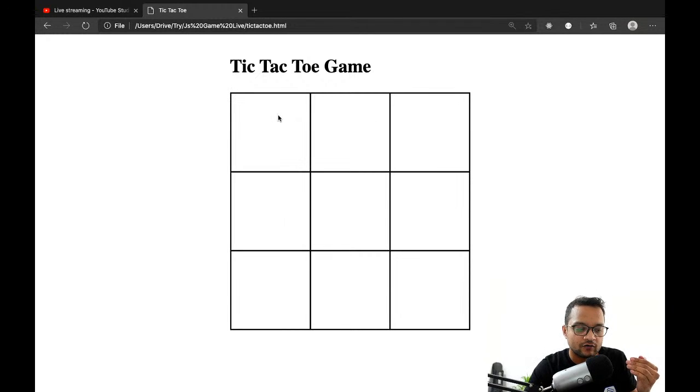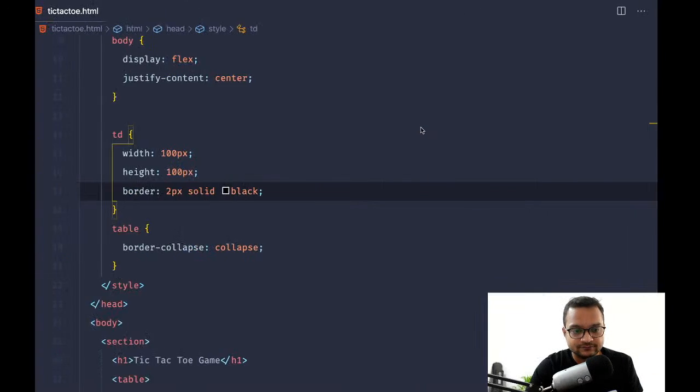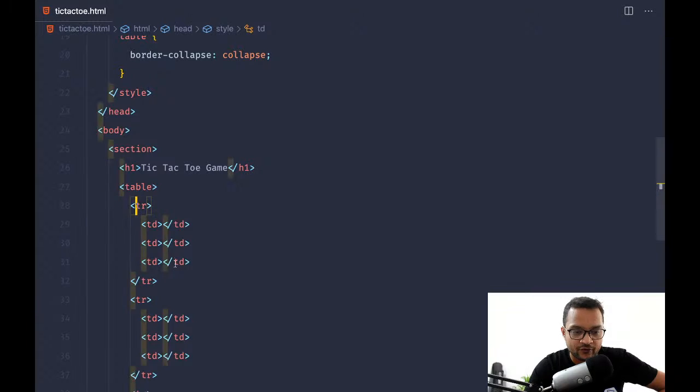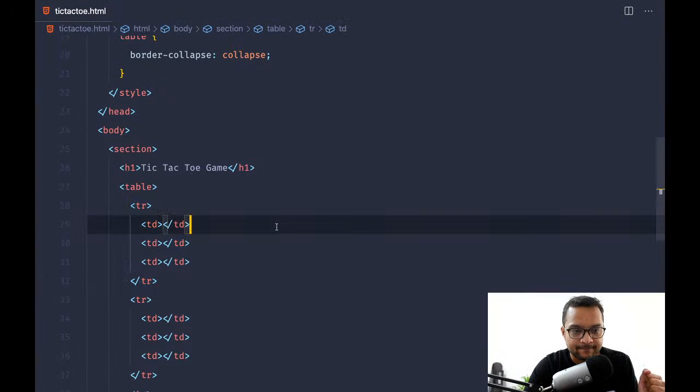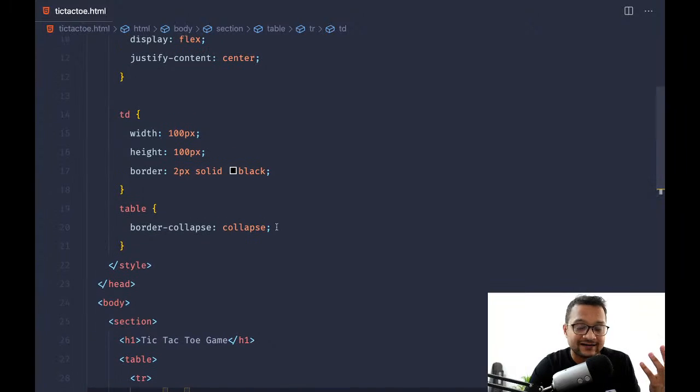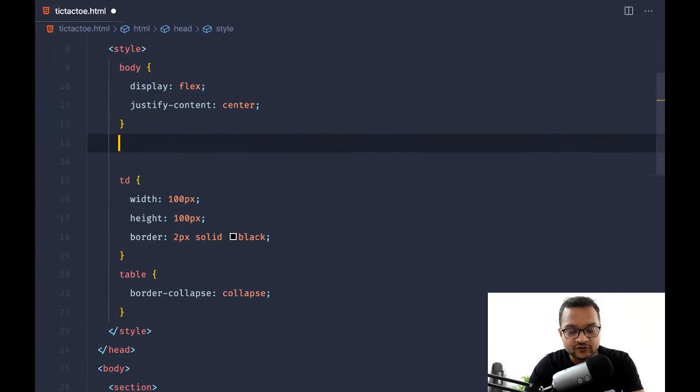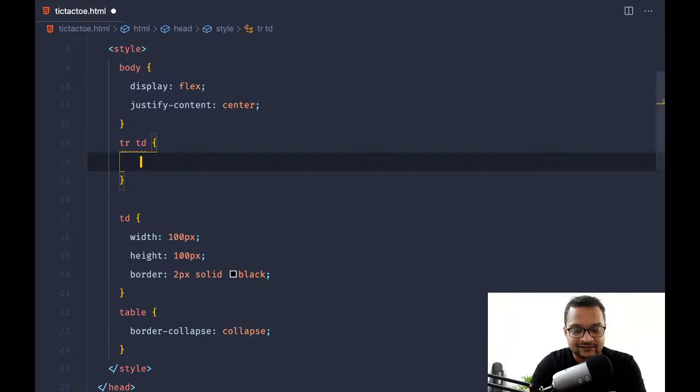So this is the border for the row. Okay, so here we have this row, and the row has a top border. But this is not the border of the row, this is the border of the table data we have. So the first row has 3 table data. So we need to tell our CSS, hey CSS, first give me all the TR, that means table row. Then give me all the table data of that TR. And then I can say border top is going to be none.